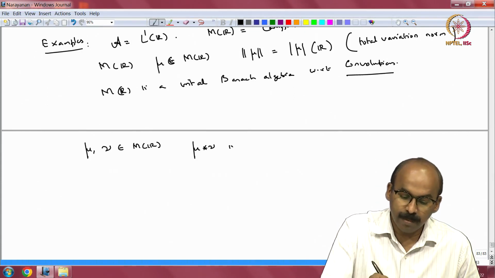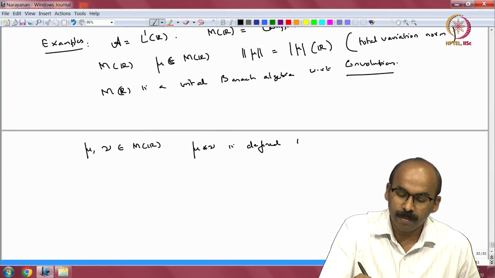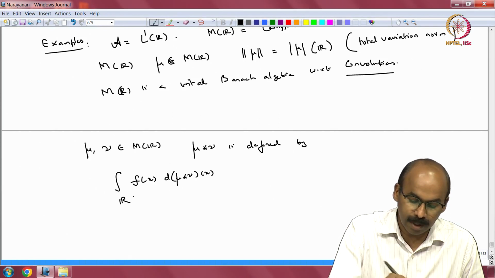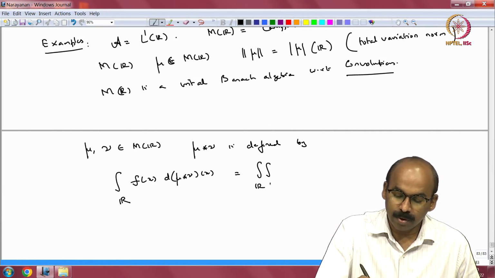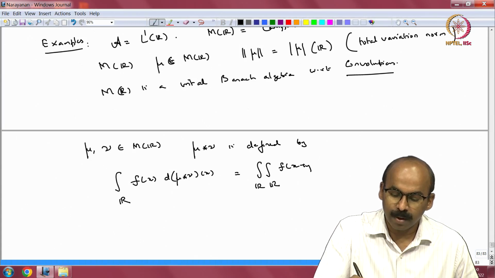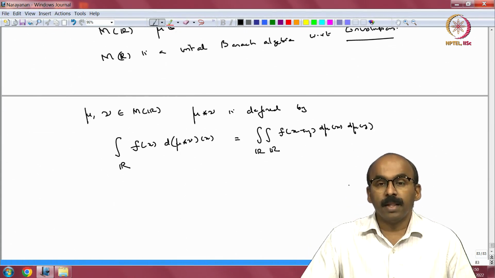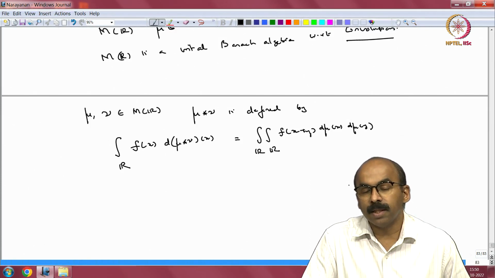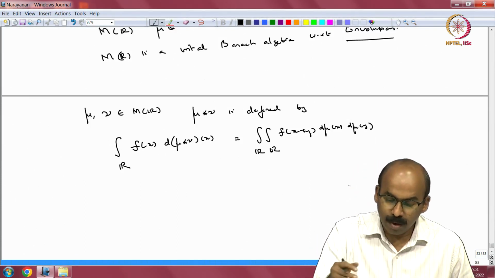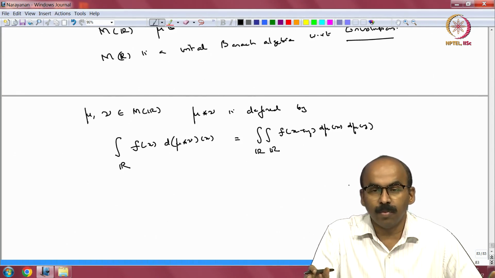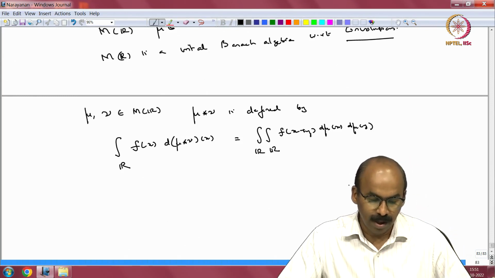It is defined by the integral over R of f(x) d(mu star nu)(x), and this you can do as follows: the double integral of f(x+y) d mu(x) d nu(y). Okay. You check that the right hand side is actually a continuous linear functional, and that gives me a measure by the Riesz representation theorem, and that is your convolution. You can also write it in the usual convolution form of mu and nu of a set A to be a certain integral and so on. But this is an easier way of defining it.